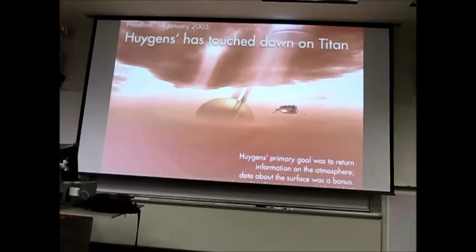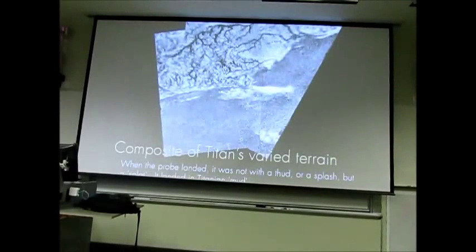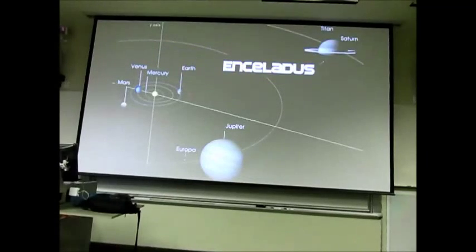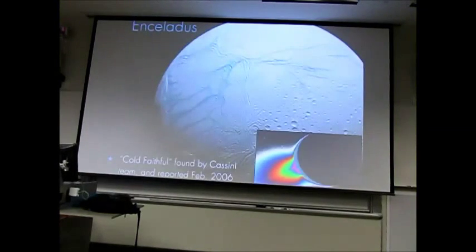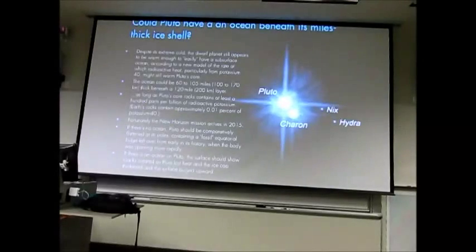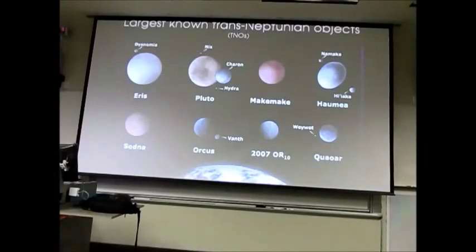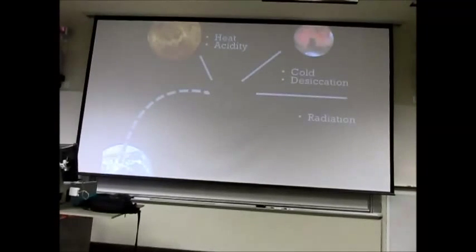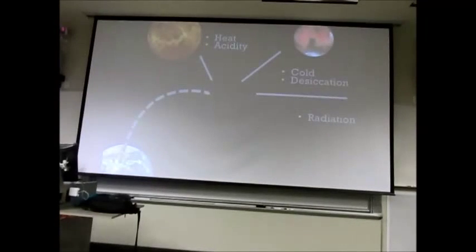Titan, lots of organics. It's water, but it's solid because it's, again, off the coast of Saturn. Here's a photograph from Titan. But yet, potential for life. Potential for life all over. Here's Enceladus, again, just showing the water coming out and the various molecules. Potentially Pluto. Potentially beyond Pluto. You see all these bright white objects. So there are all these places, even within our own solar system, that are at least potential for life, and there is some overlap with the life we have here. But it's not as good as one might hope for. I just sort of danced to all these planets and moons and said maybe, maybe, maybe, maybe. But when you get down to the nuts and bolts, like seriously, it's colder than the Antarctic, or it's more acidic, or it's more this.